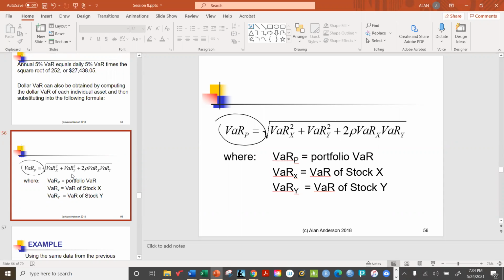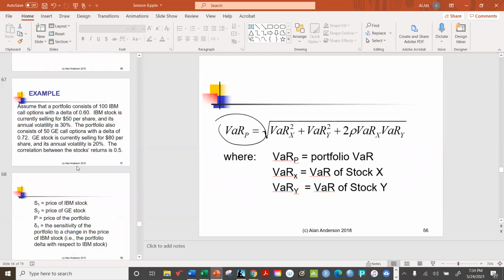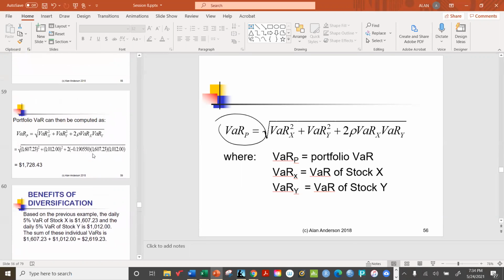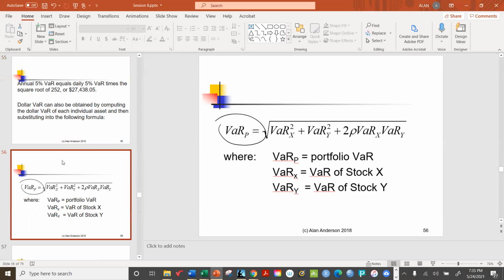Now, there is one advantage of doing it this way, which I want you to see. But I'll tell you what, oh my God, it's already 7:30. I guess we better stop for a few minutes. I'm going to show you one reason why this formula might actually come in more handy than the one we just did. So, but first we'll stop for a bit. We'll have our break. And when we get back, I'll show you why this might be a better approach. And then we'll look at a few extensions of VAR and see other ways in which we can maybe simplify our calculations. All right. So I'll see you in a bit and we'll pick it up from here.